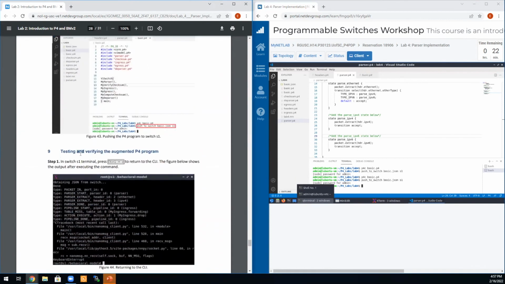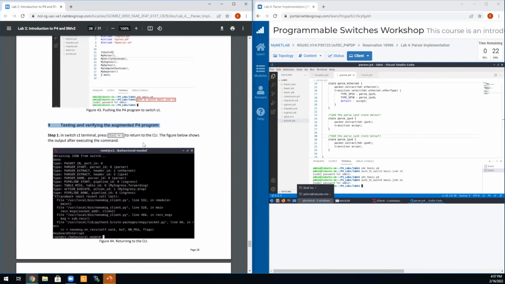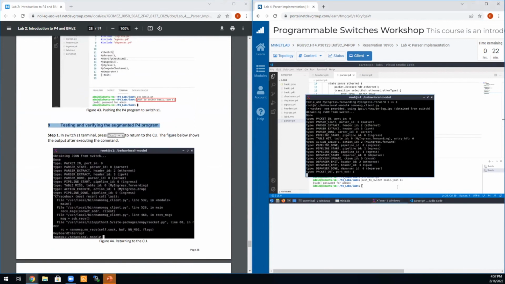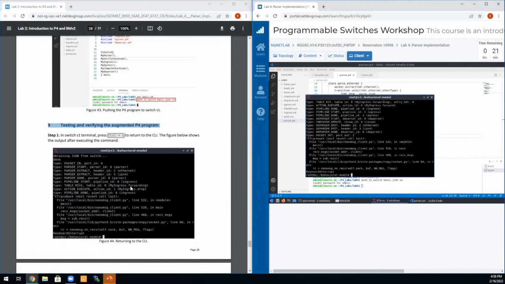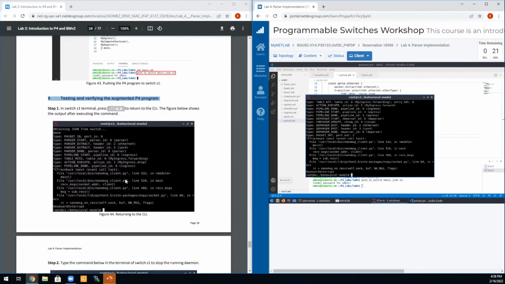Now, let's test this augmented program. So the first thing we have to do is go back to the terminal of the switch. And this is here in the Xterm behavioral model. What we have to do here is stop the logging that we were running before. So you can use Control-C. This is going to interrupt the previous command.